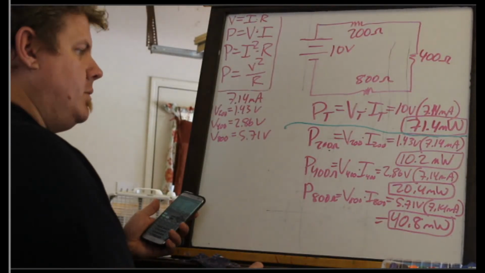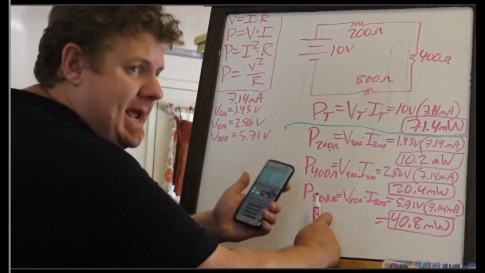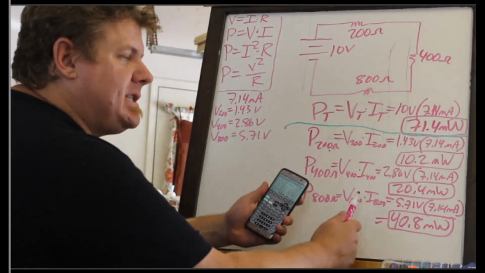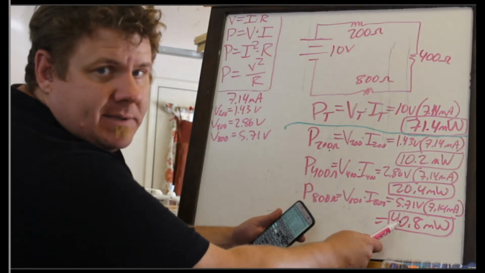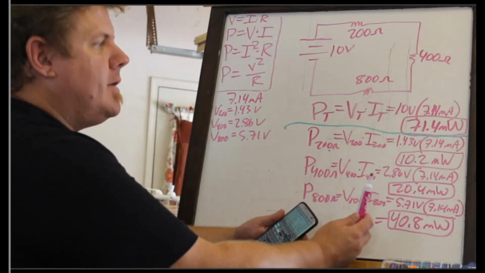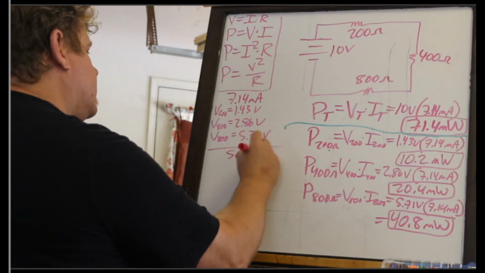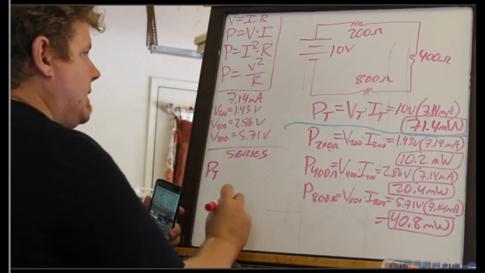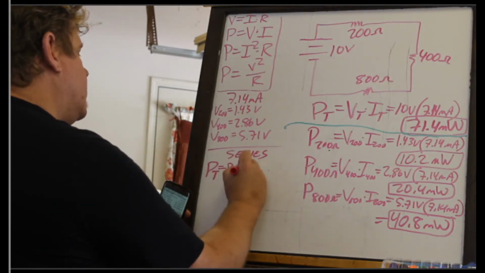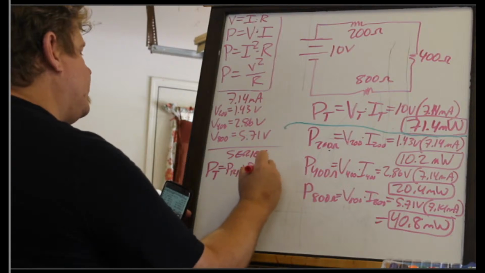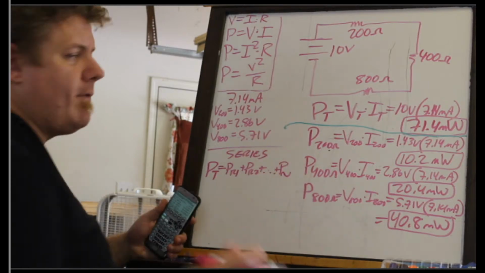All right. So, again, if it has a higher value resistor, it has more resistance and is going to dissipate more power. So the highest value resistor should have the highest power dissipation, and it does. Okay. The other check for series circuits, the total power consumed in the circuit is equal to the individual power consumptions. P sub n, if you want to go generic. However many of them you have.